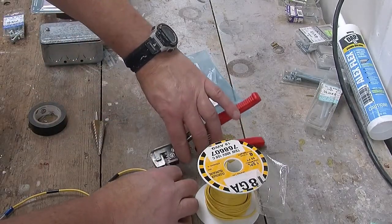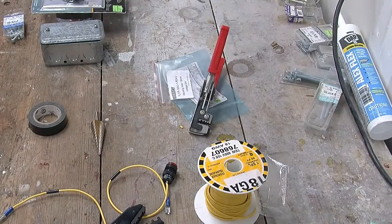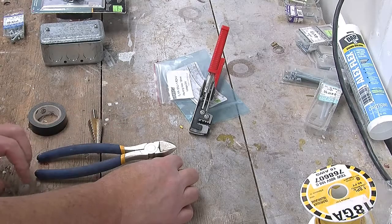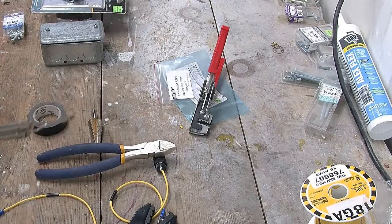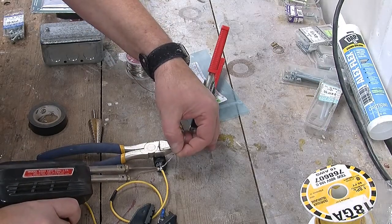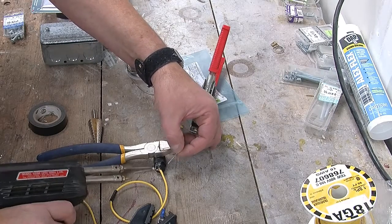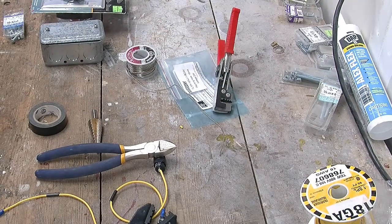using these two things. A clamp would be better, but I'm too lazy to get one. Maybe I've got to get something else like this. Let's try that again. Yeah. And now, using the trusty old soldering gun with a nice new tip, we will solder it together. Perfect. Well, not perfect, but again, good enough.